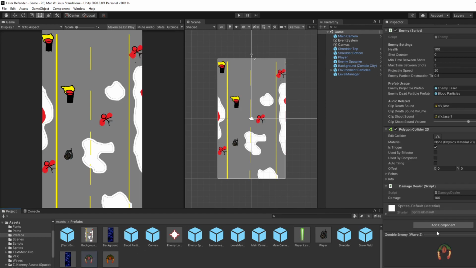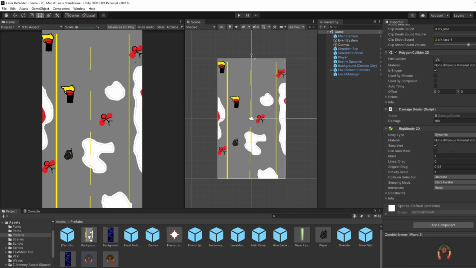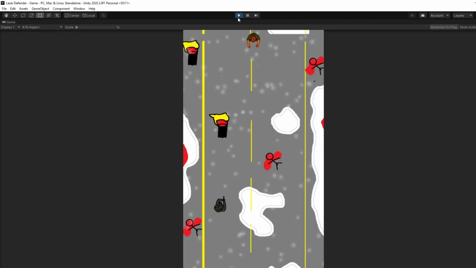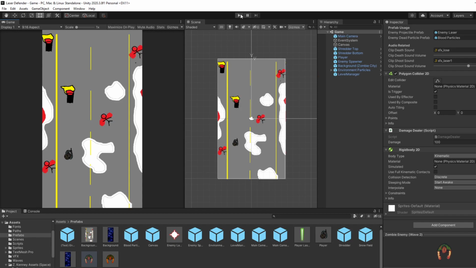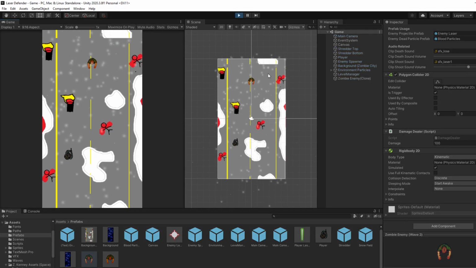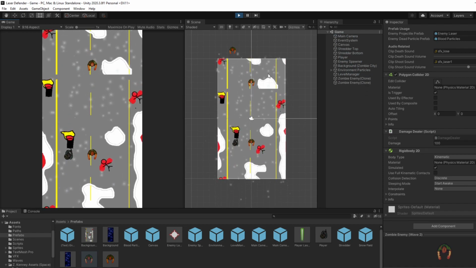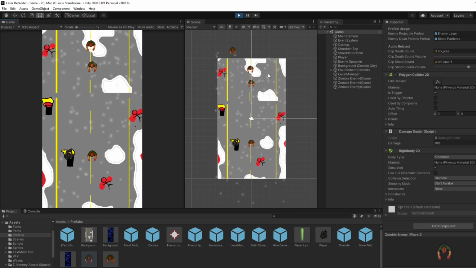Let me see something. So here, components. Add a rigid body. Then make it kinematic. It's weird.